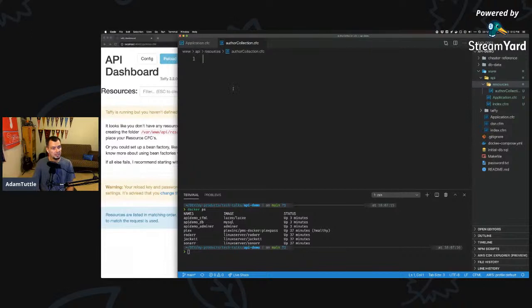One of the things that Taffy does to enable you to have a lot of control over that URL is some of the component level metadata on your resources. And one of the ways that I like to organize my data is I separate things into collections and members. A collection is like what it sounds. It's a collection of things, multiple rows. So if you say, give me all of the authors, you're going to get a collection of authors. Or if I want author number 4, I'm going to get one record just in a detail view. And that comes from the member.